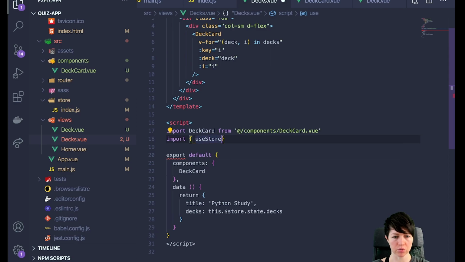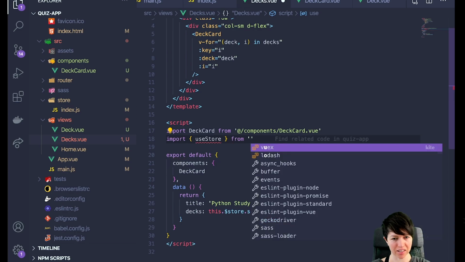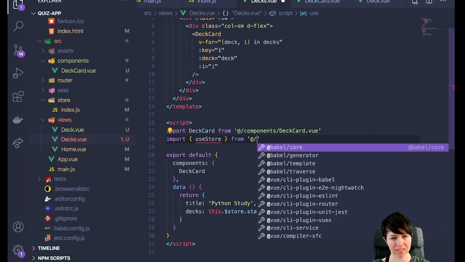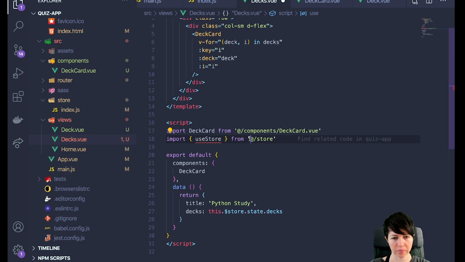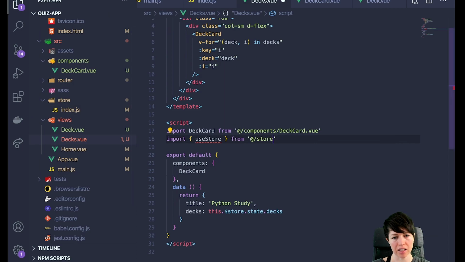So useStore from, let's see, @/store. Where is that? Oh yeah, there is no slash because it's just in the index.js file. Okay, so I think that's good.